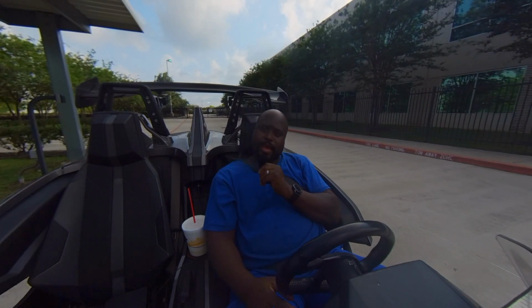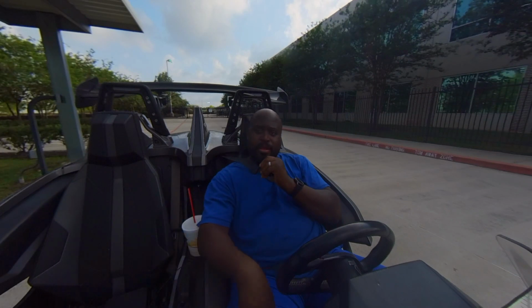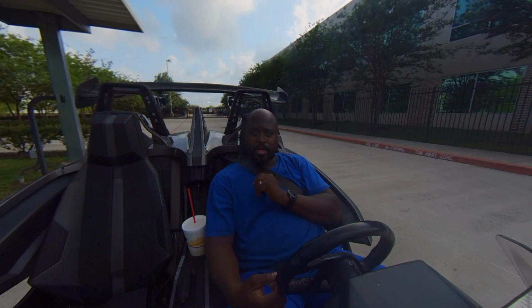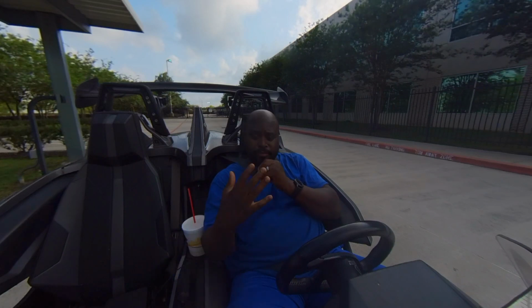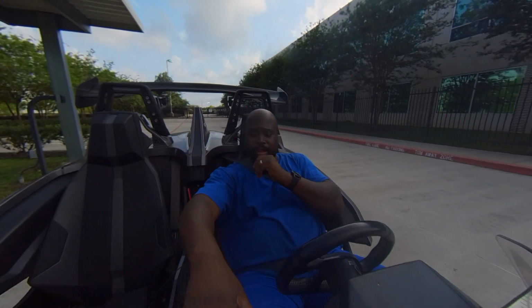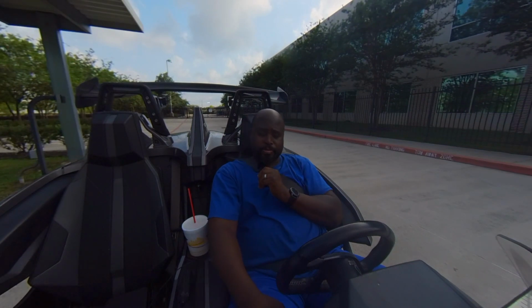For instance, if you have your slingshot and it's really hot in the feet area because of the heat of the motor and things like that, then decide, you know what, give me some floor mats. Okay? Then from there, you move on to the different things. Some people don't like their cup holders sitting back here, so they have special cup holders that fit up here that has a visor for your navigational system and things like that.